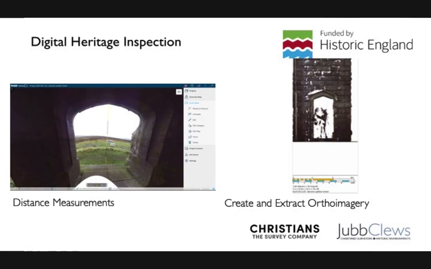So we have that on our own web platform that people can log into on site, look at it on their iPad or their iPhone, comment, zoom in and look at something that they can't see from the ground. But people tend to have the hard copy as well, because with the larger models, you'll find that you're limited by the bandwidth on the internet.